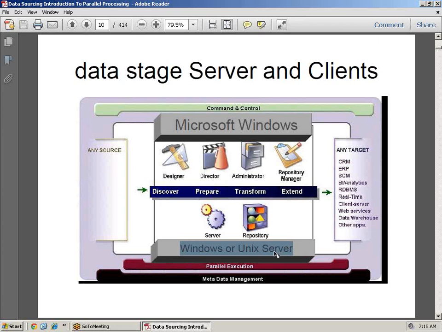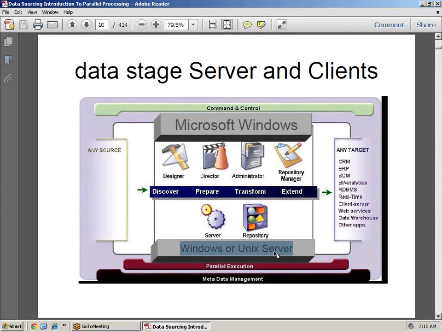And this particular server and engine can be installed under Windows Server or under Unix Server. I repeat, the DataStage server and DataStage parallel engine can be deployed under Windows Server or under Unix Server. Initially, when this product was built, DataStage could be deployed under Unix servers.